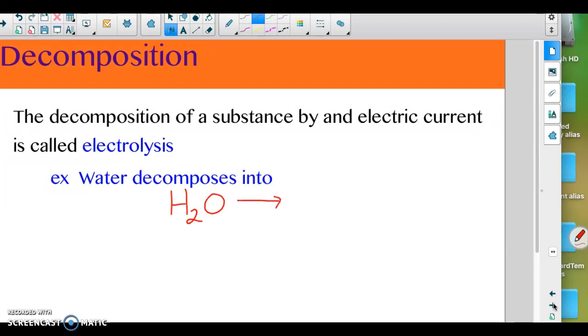So sometimes we'll write electricity above the arrow, and it will break into, or decompose into, its elements. And realizing those are both diatomic molecules, balancing this reaction, you can see that we would need 2 oxygens, so we would put a 2 over here. Now we have 4 hydrogens, so we would need a 2 here.